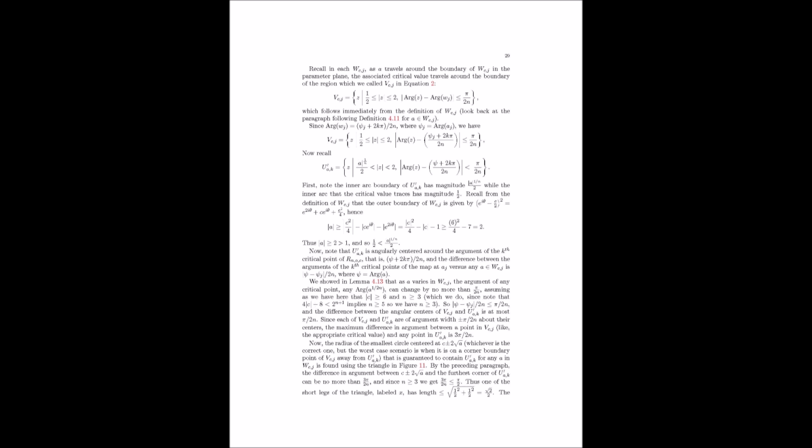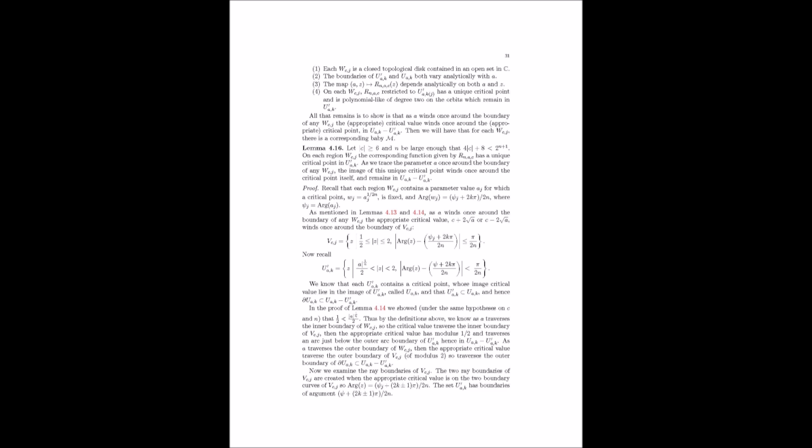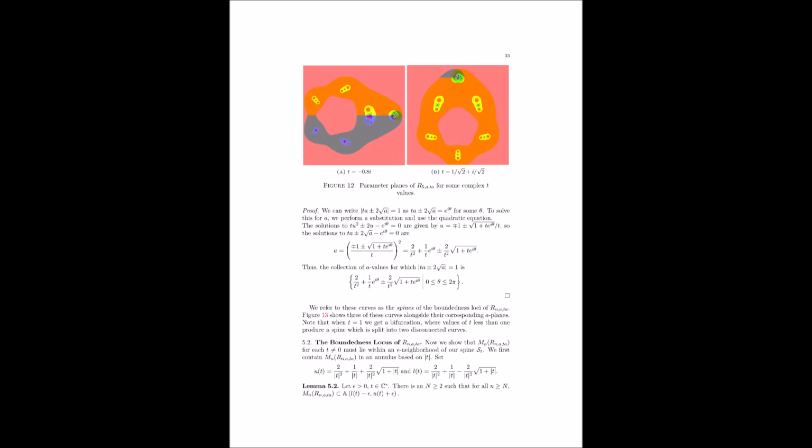It states that for the modulus of C greater than or equal to 6 and n large enough, there are at least n baby Mandelbrot sets nestled within those W sub CJ regions in the A-plane of our McMullen map. Wow, what a journey. I know, it's pretty amazing. From those seemingly simple equations to these intricate fractal landscapes, it's truly mind-blowing. It is. We've uncovered those hidden baby Mandelbrot sets within the parameter space of Generalized McMullen Maps.